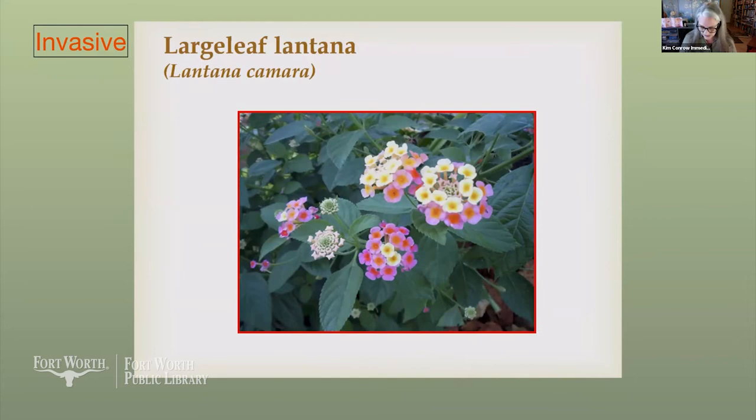Anyway, I went to South Africa a few years ago to visit a friend there, and the only word she could say about this plant was hate. And it killed sheep and cattle, and it can blind animals. And in South Africa, it can grow as big as an RV. And what a problem. And it was an escape from a botanical garden. I don't know why you would want to bring anything into South Africa. Their plants are way cool anyway. They have the coolest plants. So this is a problem.